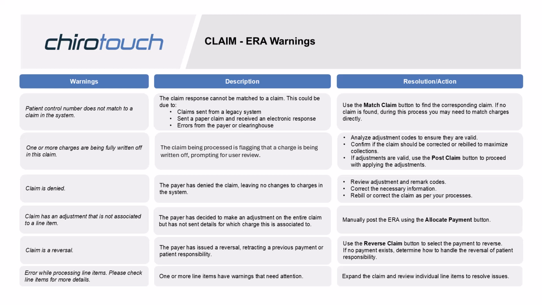All the time, the why for a claim is going to be that the claim ID doesn't match for some reason or another. And it could be one of these reasons, that it was sent from a legacy system, or was sent paper. And if it's not one of these two, it's probably the last one. And that's where we want to start digging into and maybe working with our support team to try to figure out why that couldn't match. But I would check the first two to start, and then the third would be there could be something wrong from the payer or the clearinghouse where we need to clean up that they send that to us.